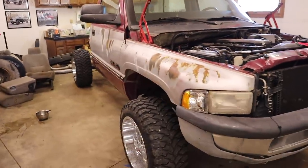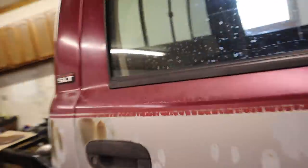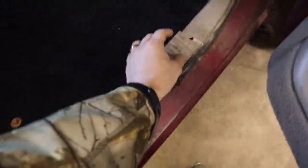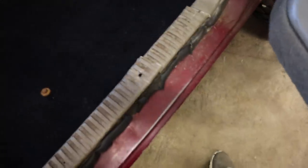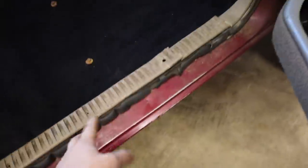What is up guys, welcome back to another video here on Loud and Proud. We're back here again with the second gen Longhorn project. In the previous video, what we finished was the interior carpet. I'm actually in search of new trim pieces - if anybody can find new trim pieces, that would be great. These two screws were rotted and I could not get them out. I tried to pry, tried to cut underneath, anything I could try to do, and I couldn't get them out without pretty much breaking them, so I need new trim pieces.